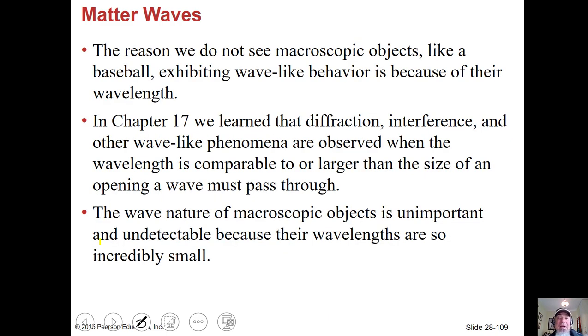The reason you don't see macroscopic objects like baseballs or people behaving like waves is because of their wavelength. My wavelength is not going to be anything near a small opening to squeeze through for that interference diffraction idea to come out. But I do have a wavelength associated with myself.